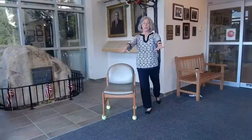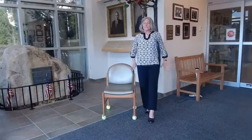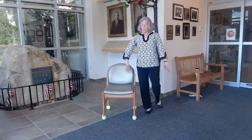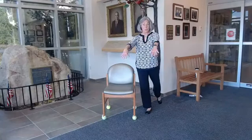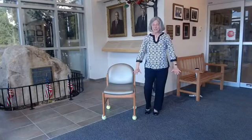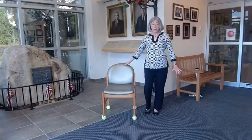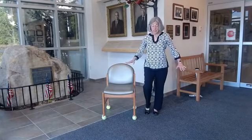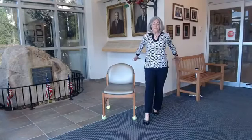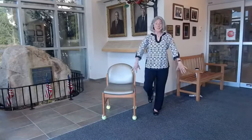Arms forward. Breathing in. Your chest is nice and open. Breathing out. Your back is open. Let's try the other side. Shift your weight. Now remember, you've got that chair there if you ever need to hold on to it. Here we go. Arms go back as the foot goes forward. Then the arms go forward as the foot goes back.